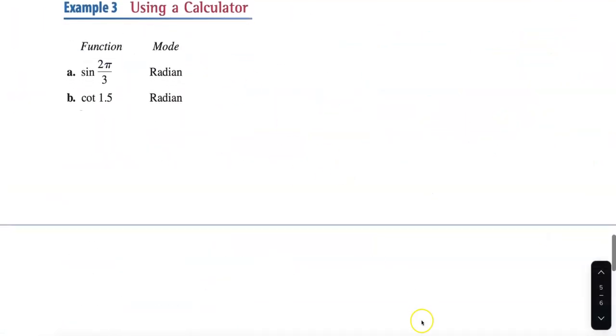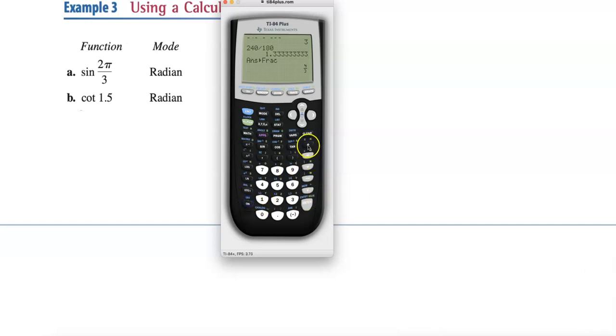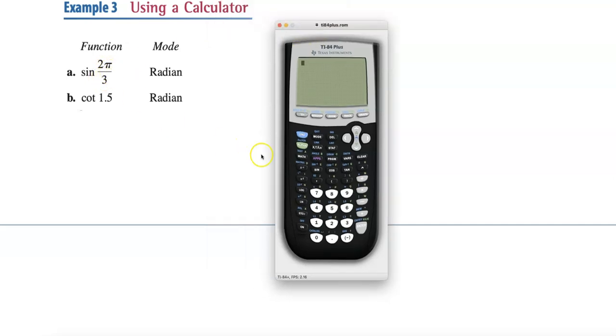Okay, you can also put it in your calculator. I've got the calculator real quick. If I want to do sine of 2 pi over 3, notice you have to make sure that if they plug in a radian, you're in radians. Right now I'm in degrees. So if I did sine of 2 pi over 3, I get that, but that's not the right answer because it's in the wrong mode. I have to make sure I'm in radians. Select radians, quit, and plug the same thing back in, sine of 2 pi over 3, and I get 0.866. That's the right answer, not this guy. I think I rounded wrong. Let's put 0.866. Okay.